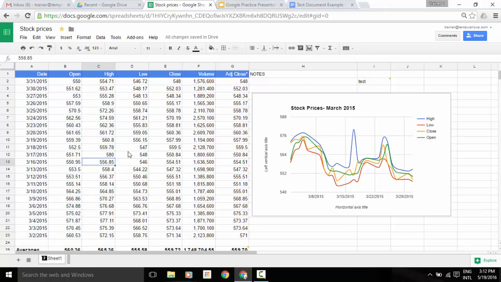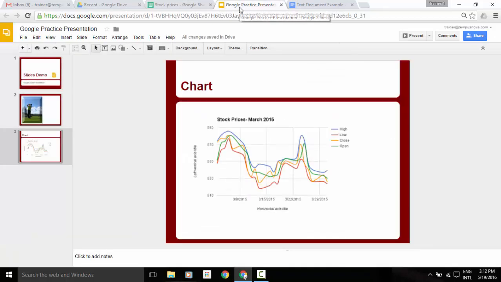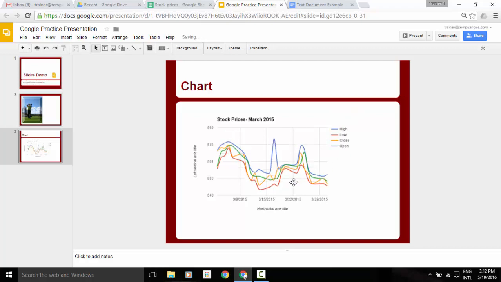Now, what I need to do is go back to that presentation. While we're in the presentation, you can see it didn't update yet on our chart here. However, what has been added is that now in the chart itself, you'll see an update box here that I can click. And once I click on update, that new data will immediately be processed and added to my chart here. So now I have a live and updated version of that chart within my slide presentation.